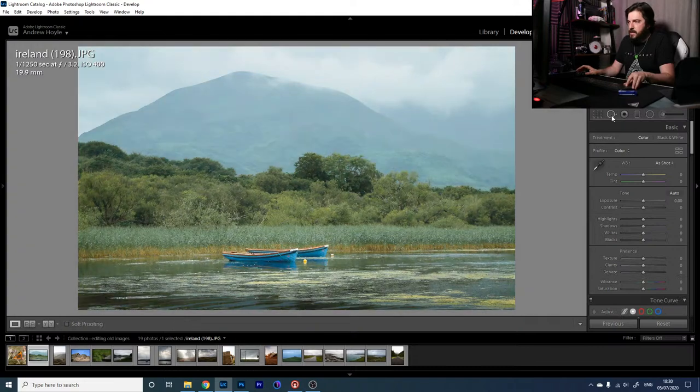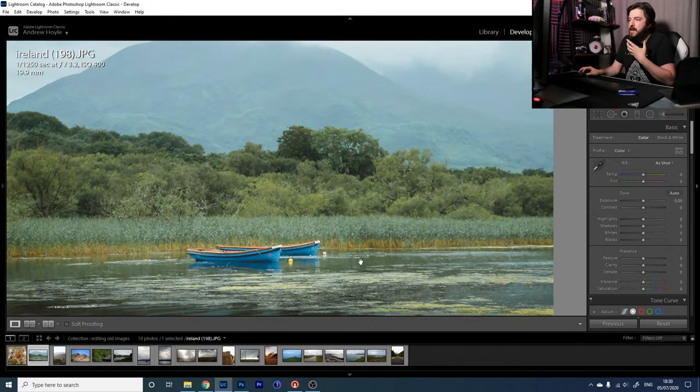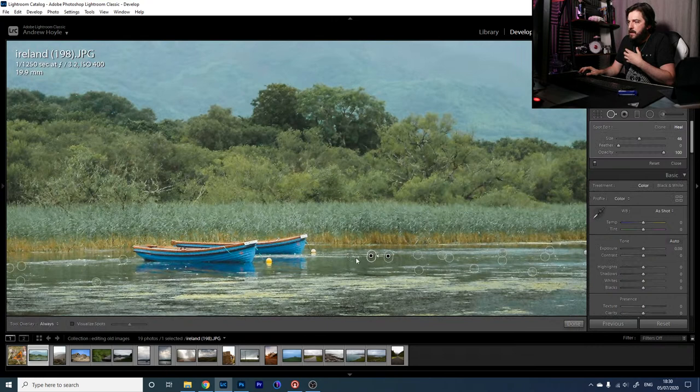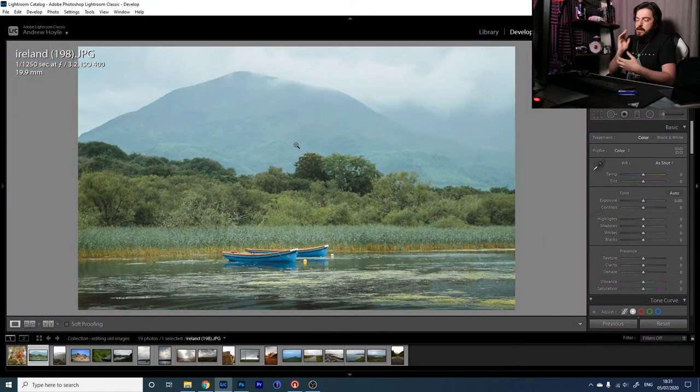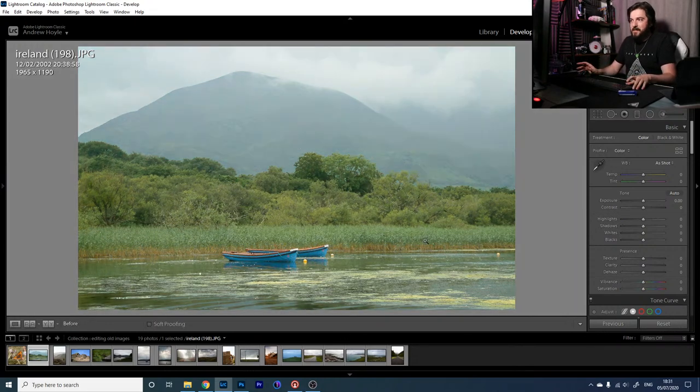And we can see that by taking those out, it's just neatening the scene enough that these tiny little specks don't draw the eye in quite the same way, which is important. It's difficult to do on a shot that's so low resolution, because Lightroom doesn't have loads of information to work with. If you are doing this level of post-processing where you're going in and really fixing fine details, you need a high resolution image. It's why if I do really high-end product stuff, I want to be working with 40 megapixel plus images, because that's when you've got loads of detail. This is a tiny, tiny image. So, you know, we can only do so much.